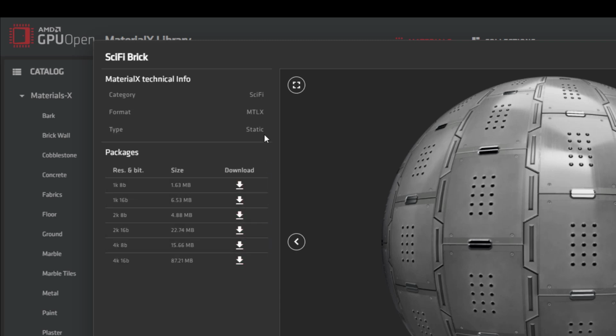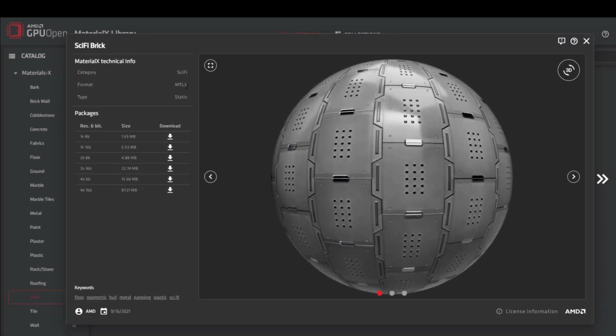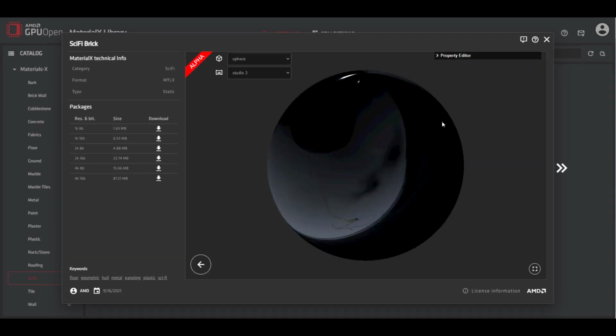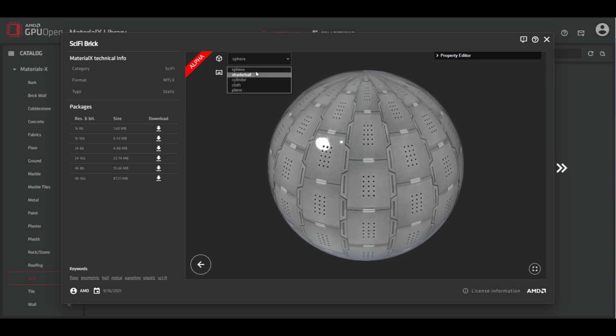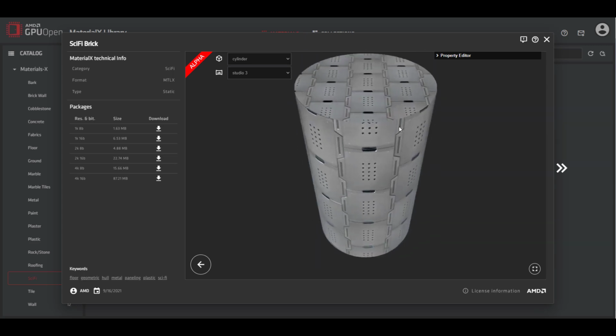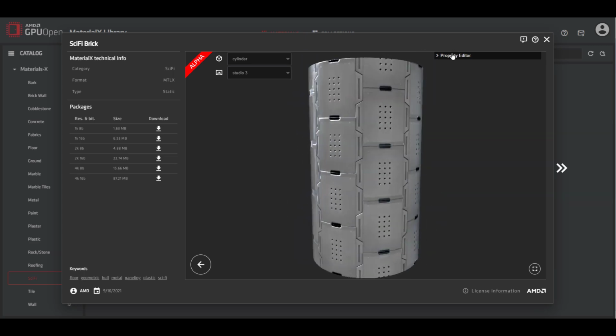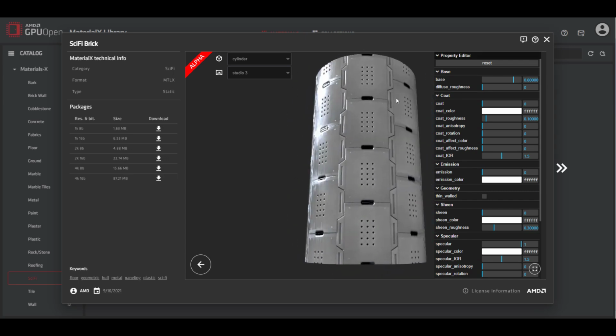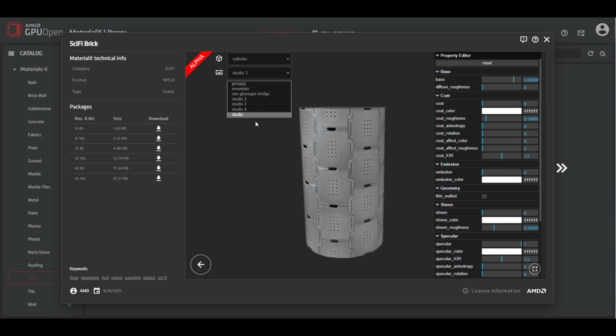Like we mentioned, this only comes as a MaterialX library file. If you also want to preview a material, you can click on 3D and preview it in 3D. Right here, you'll be able to change the geometry type you would like to preview it as. So let's say we would like to see it as a cylinder. If we click on this, you can see it simply loads. There's a properties section here that you can use to fiddle with this and see what you can make out of the material. If you'd also like to change the HDRI, there are a couple of HDRIs that exist right there.